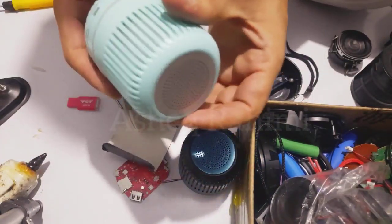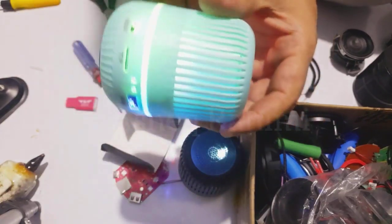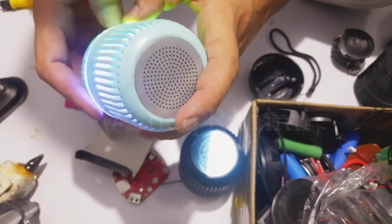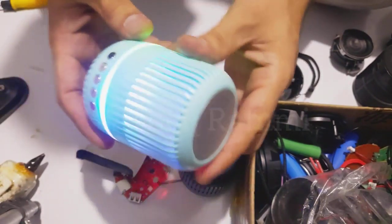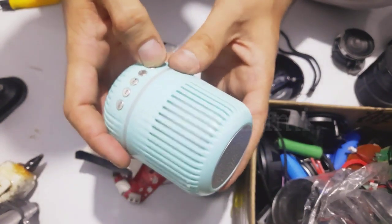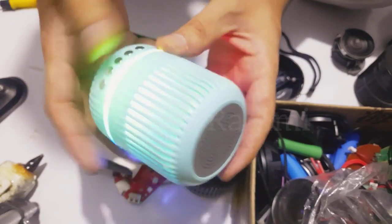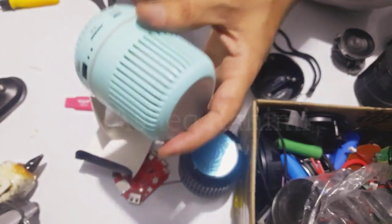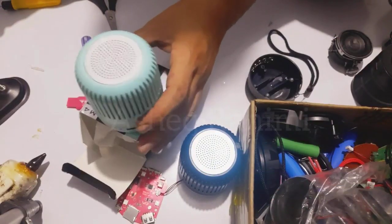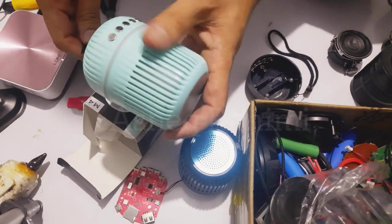We just repaired this M4 mini speaker — Bluetooth mode, everything is working well. Let's check the TF card mode and the sound of this wireless speaker. Everything is well now. For the last check, let's verify whether this mini wireless speaker is charging, because charging is very important. Don't forget to always charge your wireless speaker after repairing.